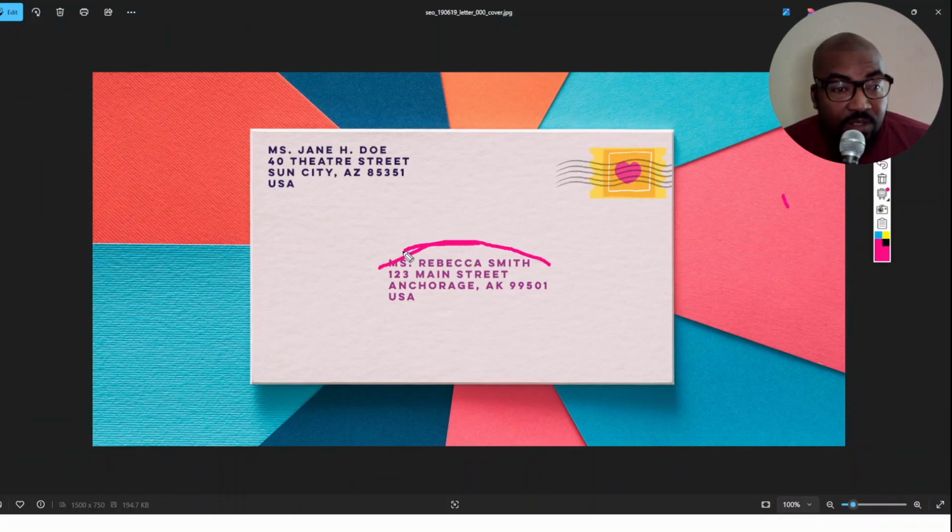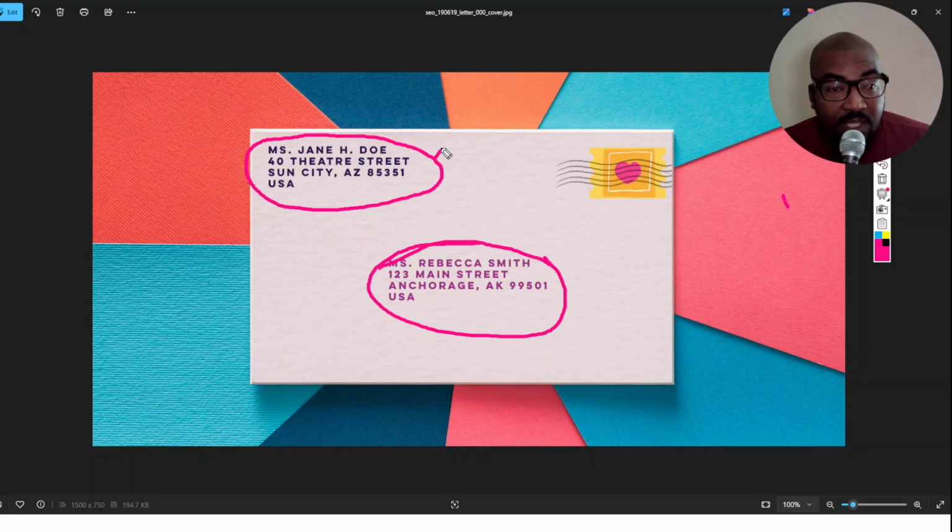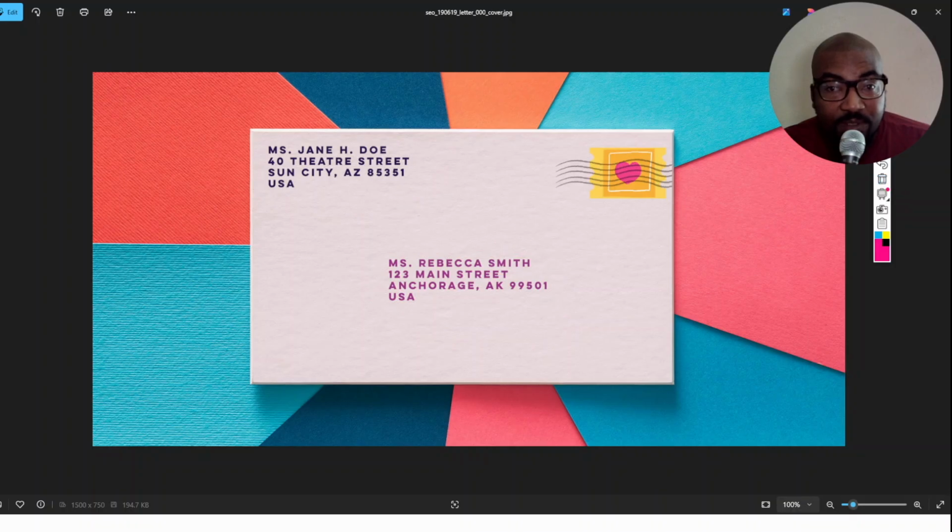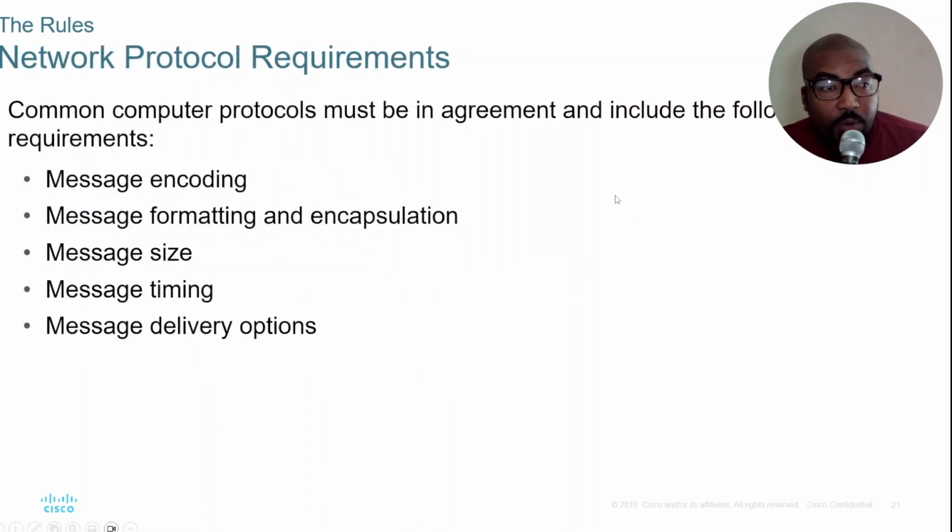Here's our receiver. Here is the sender. Very similar to sending out mail. Here's the sender, and here is the receiver of that, right? Very, very important there.